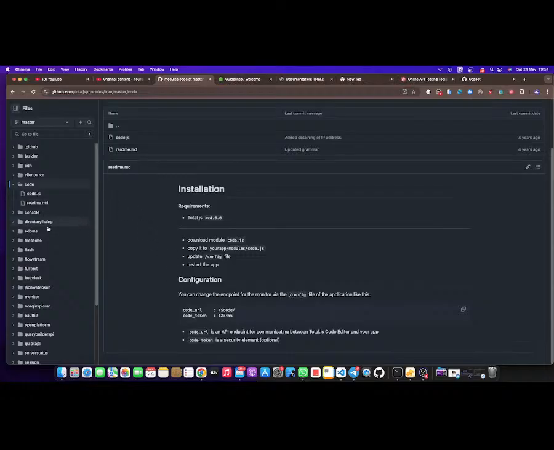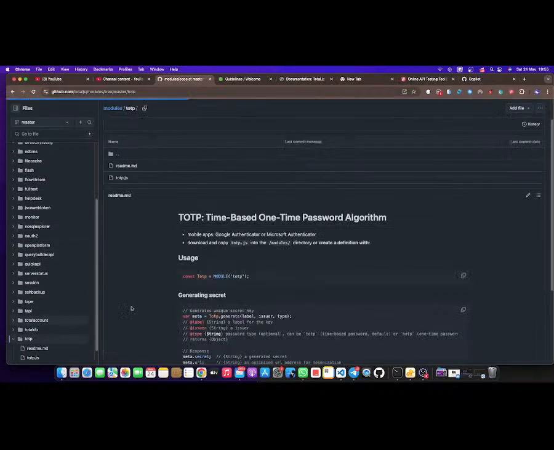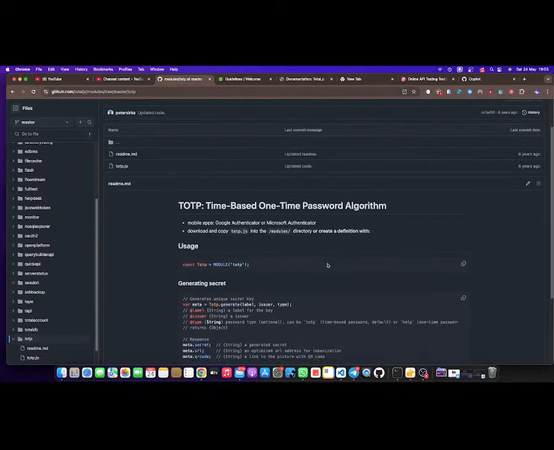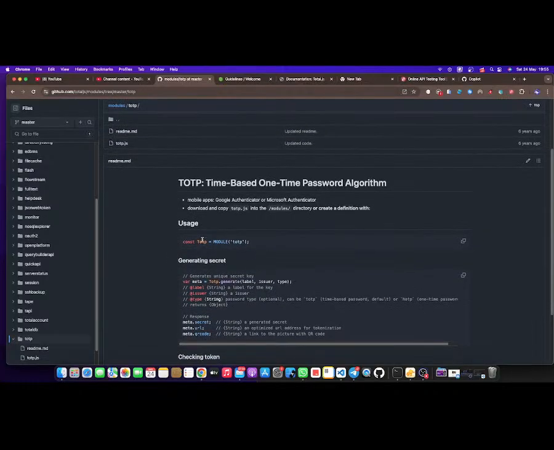No, this is not code. It's a more simple module for generating OTP, and it's going to keep a session, everything. TOTP. Okay, time-based one-time password algorithm. Okay, basically this is what we are going to use here.